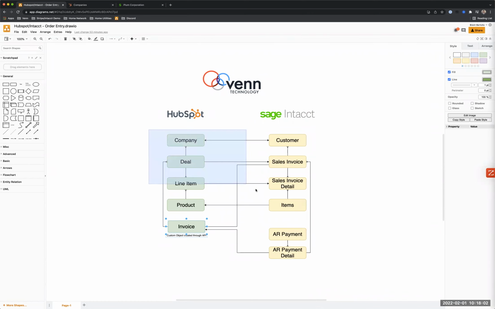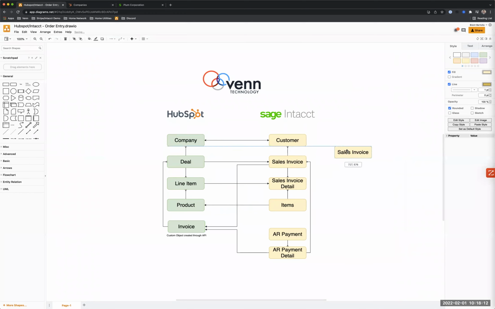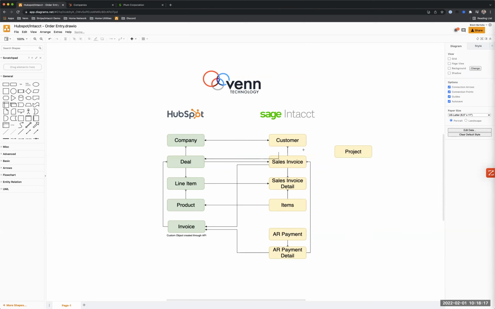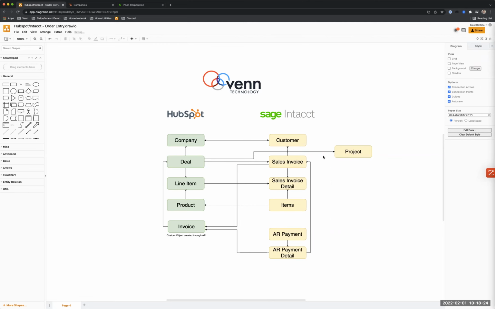So one more thing I wanted to add before we sign off here. This is what our standard out of the box integration looks like. Now, obviously we have contracts. We'll come back to that. There are other things that we can add to this. One thing we get often is creating projects out of a deal. So if we need to create a project for every deal, so that you can associate things needed on the Intacct side, we can certainly do that and add just some additional scope. So anything like that that's a little ancillary, that's additional work, we can definitely add, but we like to start with the baseline before we get into that world.